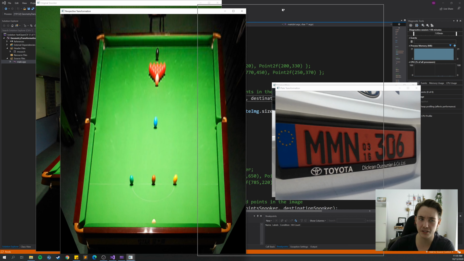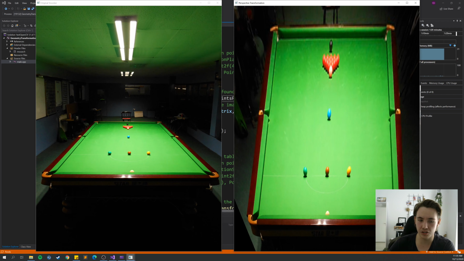And we also did this perspective transformation with the snooker table, where on the image to the left we're seeing the snooker table from the front. And then we want to do this perspective transformation, where we transform into a perspective where we get this eagle or bird view over the table. So this looks like an image taken from above the table, where the actual image is taken from the front.